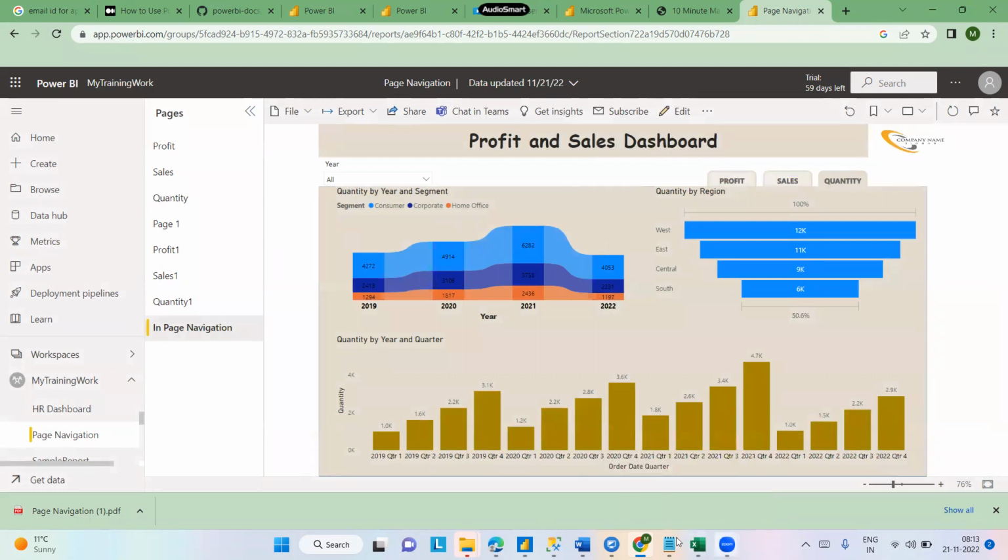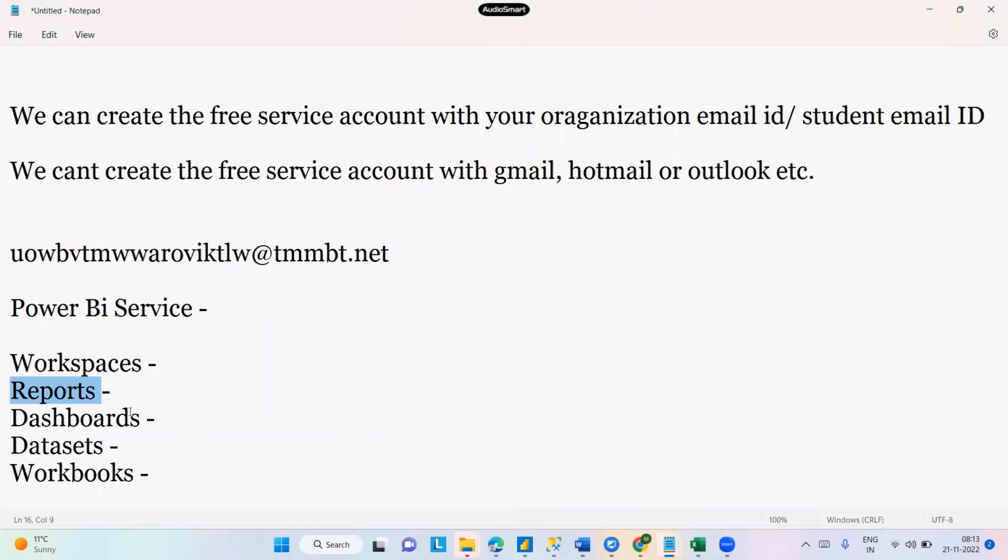Okay, so we talked about the datasets, and we talked about the reports. Now we need to see what a dashboard is. A dashboard, in the sense, you can pin the tiles of the visuals in the dashboard.